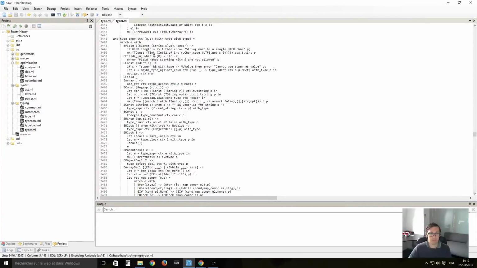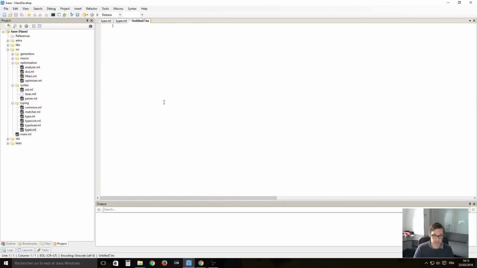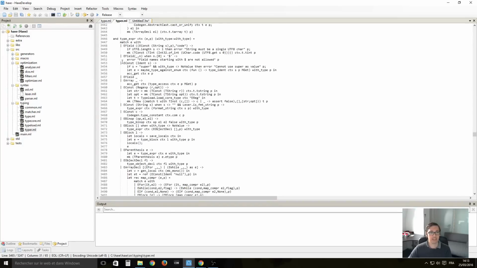If you remember the thing that I wrote before, I will just write it again. The typing takes an ist and outputs a typed ist. So here we get an ist, so we don't know yet what it does.